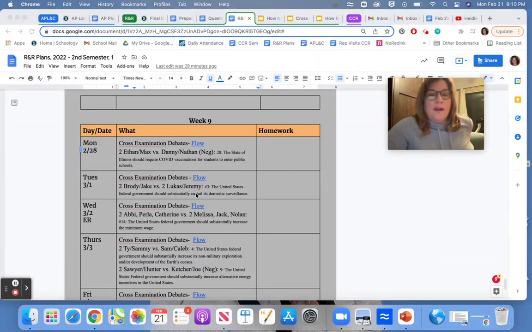So be prepared. Let's say, for example, on Monday, one team is absent from this debate and one team is absent from this debate, then Wednesday's debate goes up. So be prepared to go because we're going to have a debate on Monday, depending on who's here, who's not. We'll see who the debate is.